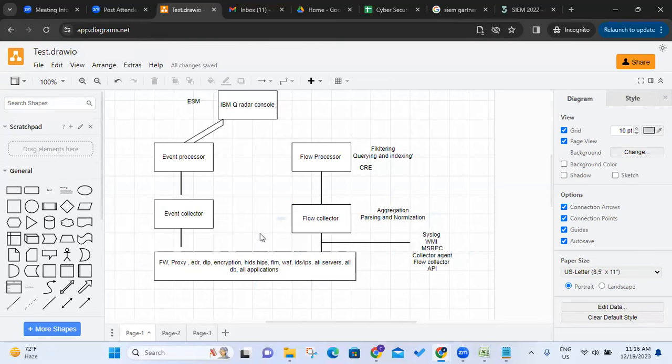After collecting all these logs, the event collector and flow collector complete aggregation, parsing, and normalization, and send those logs and flow data to the event processor and flow processor.